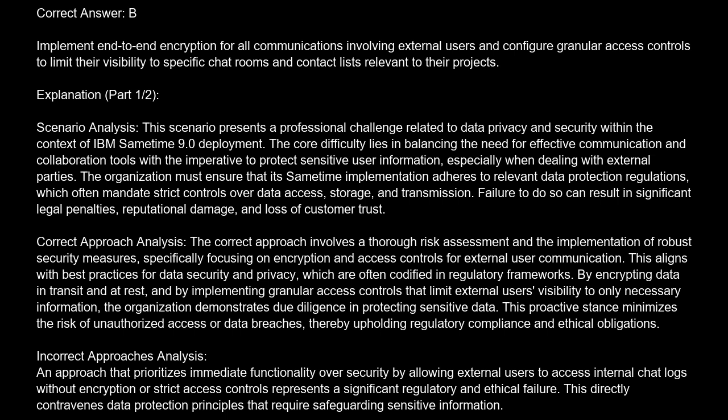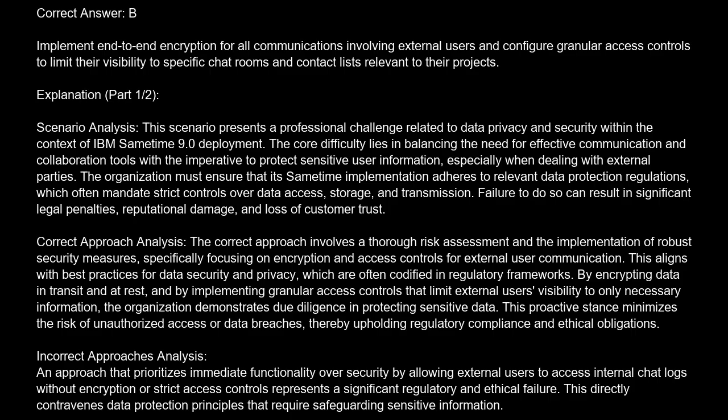Explanation. Scenario analysis. This scenario presents a professional challenge related to data privacy and security within the context of IBM Sametime 9.0 deployment. The core difficulty lies in balancing the need for effective communication and collaboration tools with the imperative to protect sensitive user information, especially when dealing with external parties. The organization must ensure that its Sametime implementation adheres to relevant data protection regulations, which often mandate strict controls over data access, storage, and transmission. Failure to do so can result in significant legal penalties, reputational damage, and loss of customer trust.